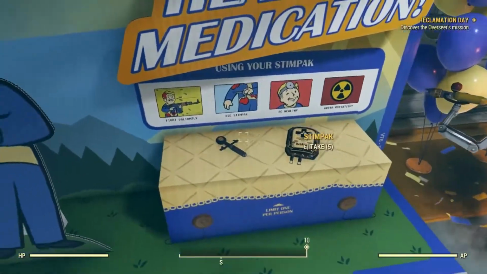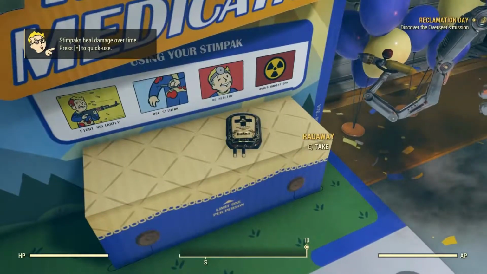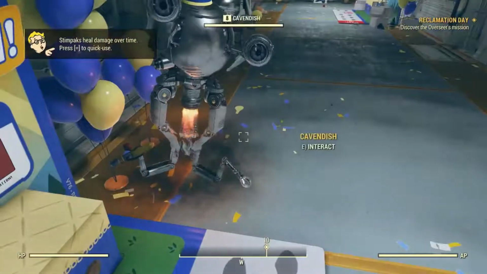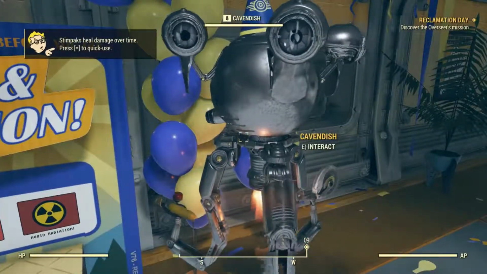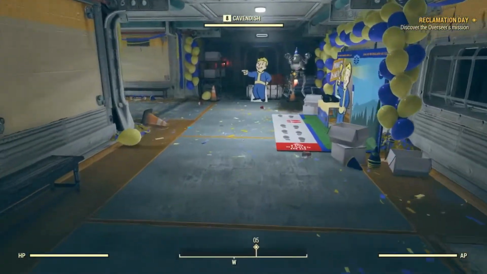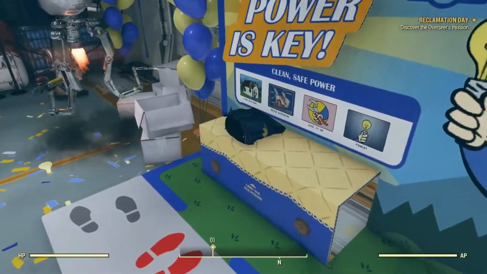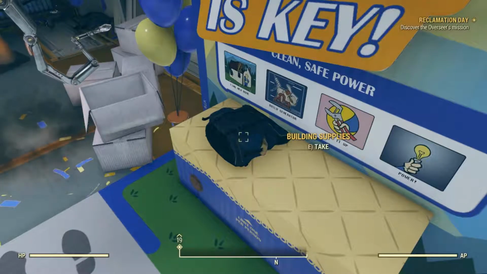Okay, what else we got here for me? We got a stim pack. That's like a heal over time. Radaway takes away radiation poisoning, if you will, that we've accumulated. Remember, sir, Radex to prevent radiation. Understood. Oh, Radaway, yes. Radex is to prevent. Radaway is to remove radiation you've built up.